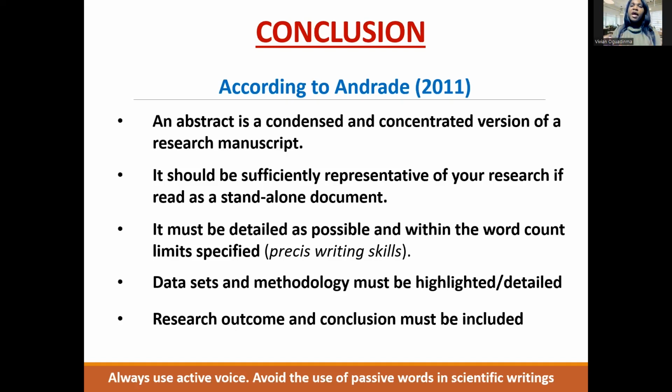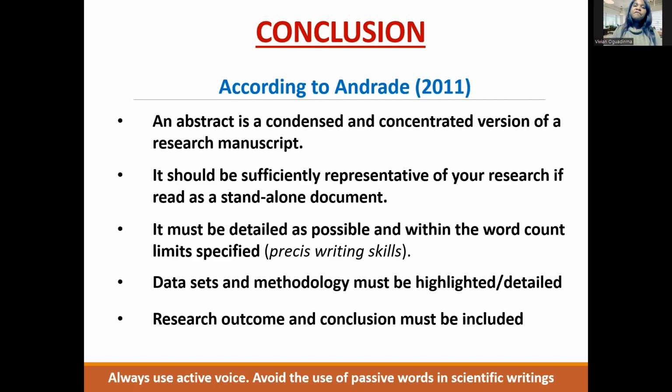And it must include everything you've done: your motivation, if there is no motivation, a brief introduction of your work, your problem statement, your data set, your method, your results, and then your findings is very important. In your extended abstract, you must have this, but they should come in different sections. Abstract is different. Introduction has a separate section, method, separate section, results and discussion. Then your conclusion, and then you must include your references.